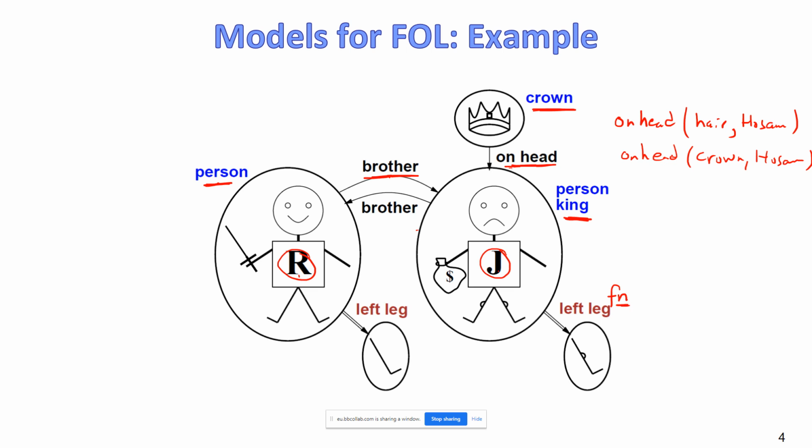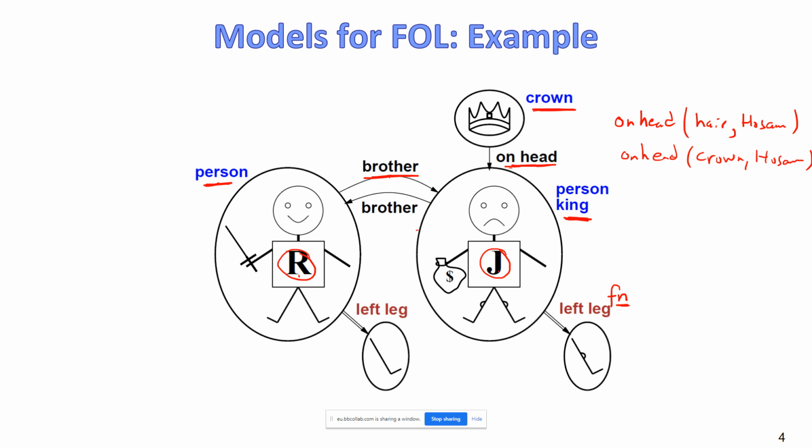Okay, so it depends on the semantics. I can see why you are confused, and I understand that. It depends on the semantics of the word that you are trying to represent here. If the semantics tells you that there's only one thing on the head of a person, then yes, you can refer to that by a function. The function will return whatever is on the head of that person. But if that's not the case, then it's a relation.